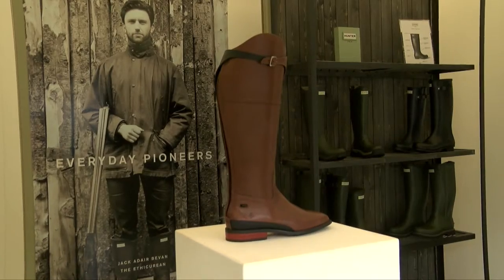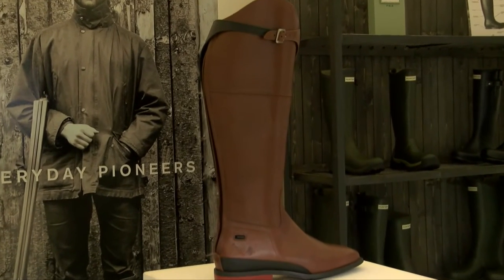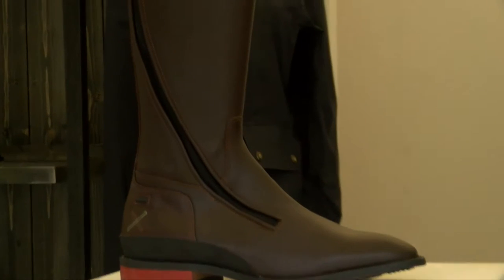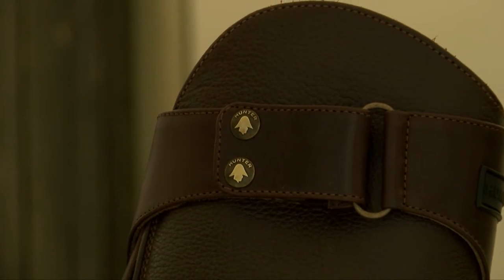We've particularly targeted and focused on people for our new range of product, the Duke of Wellington range — absolutely fantastic. Designed by the Earl and Countess of Mornington, with lots of reference points back to the Duke of Wellington family going back into the early 1900s. Really excited from that point of view. We've had a fantastic response particularly from the top-end competition riders. The new Hunter Field logo is kind of being unveiled for the first time to the equestrian world.